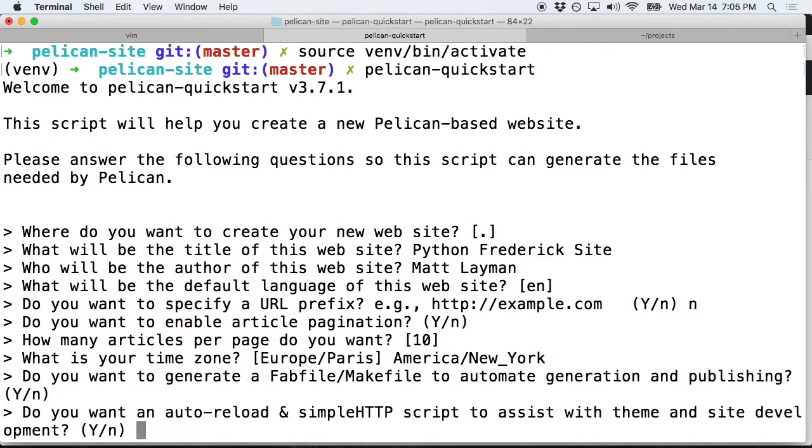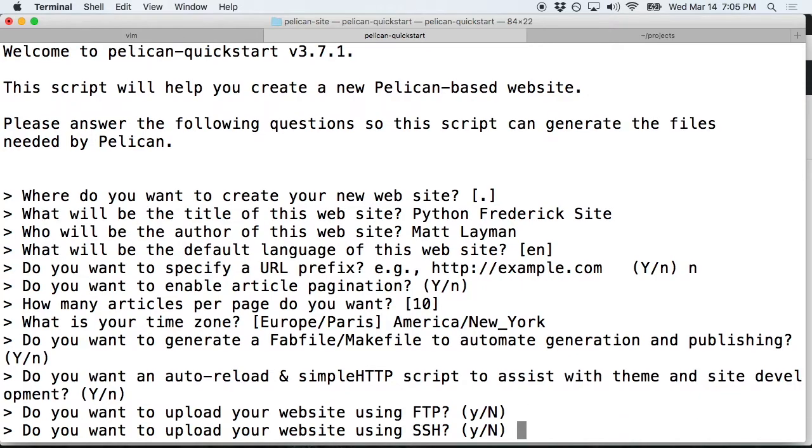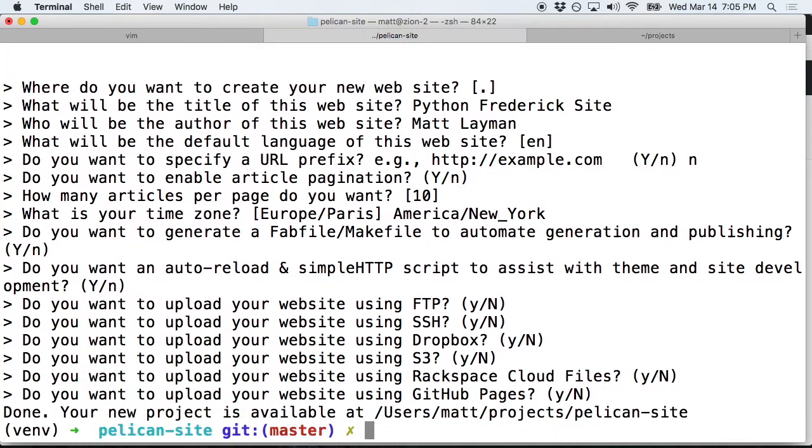We want some tools to help us, a bunch more tools, and then it's going to give us various ways that we could upload to. So we have different hosting, but none of these are going to really apply for us because we're using Netlify, which I'll cover a little later. So yeah, there's a lot of things built in, which is really cool. So if you see anything, you're like, oh, S3, man, S3's my jam, and you want to upload Pelican with S3, you answer yes there, but it defaulted to no for all of these.